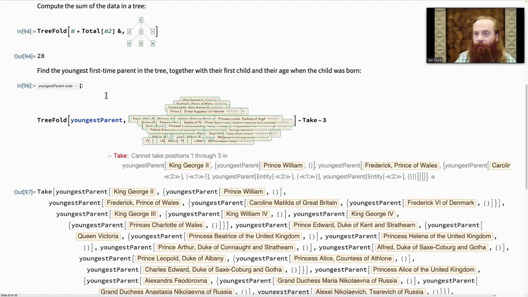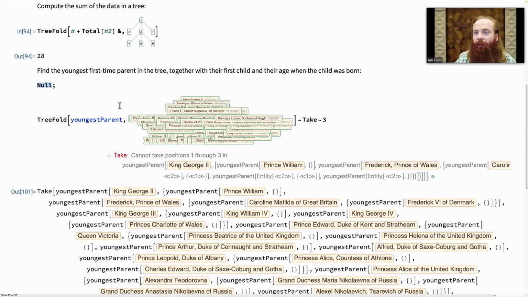And I need to evaluate that code. It's not good. Well, that example got broken.